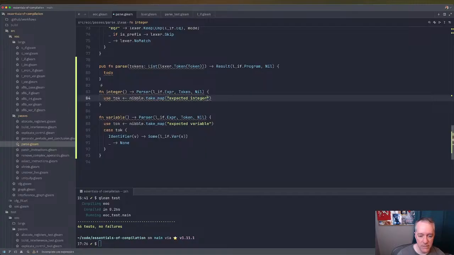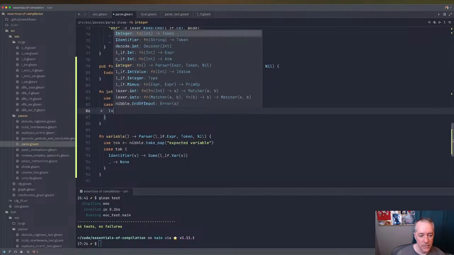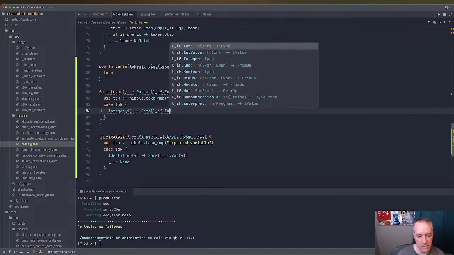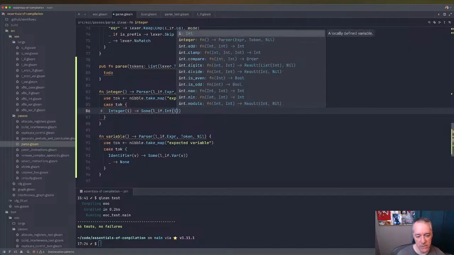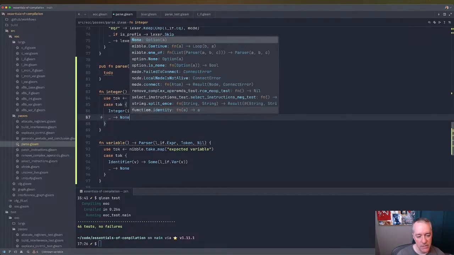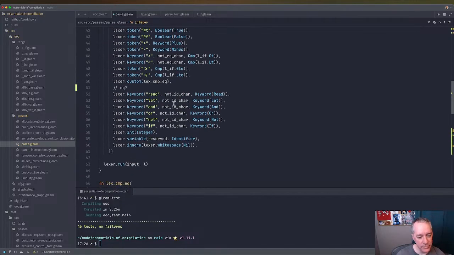Expected integer. If it's an integer, then we want to return some elif dot int, right? So that creates an expression. Otherwise, we want to return none. That one's straightforward. Okay, so we've covered the base values.